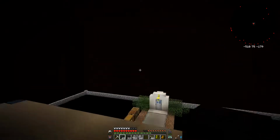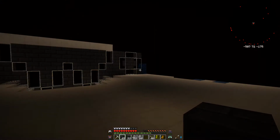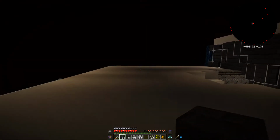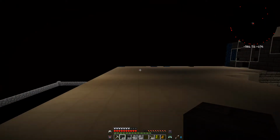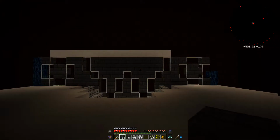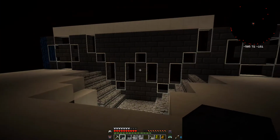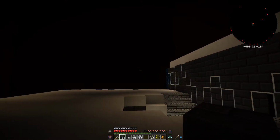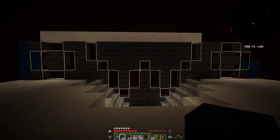Okay, so I think I am going to split this build up to 2 days, because, oh my gosh, I'm actually tired of building. I'm actually really excited to build this, but it is so much work, because I'm having to watch my video and travel around in my world and try to organize this stuff and try to build it. And yeah, it's taking a while because I haven't seen certain details that I didn't show in the video. So I actually am going to have to close this world and jump into the other world to look at them.